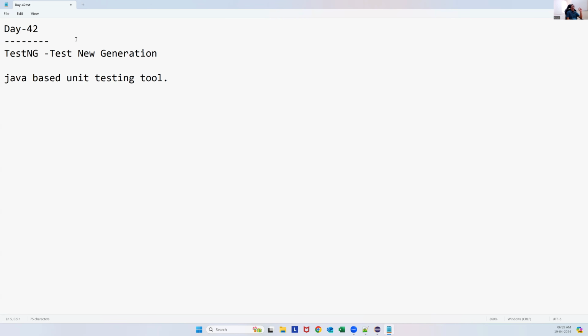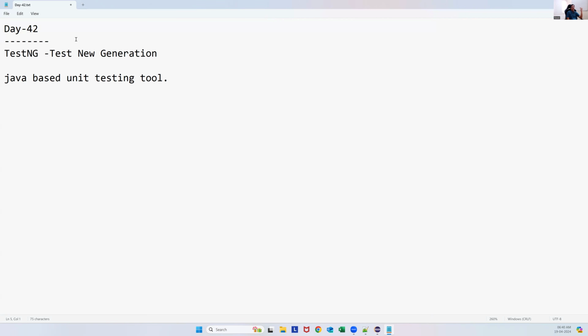But Selenium WebDriver only supports web automation. Meaning, we can just interact with the web elements and we can do certain validations on those web elements. That's the only scope of Selenium WebDriver. But beyond that, we have to do a lot of things. Only interacting with the elements and adding verifications is not enough. That is not full-fledged automation. So we need to add some more features in automation.